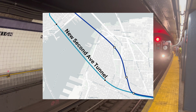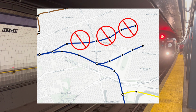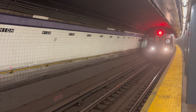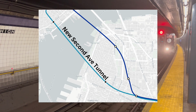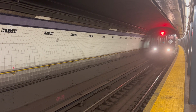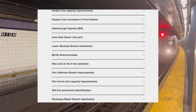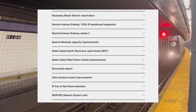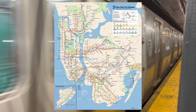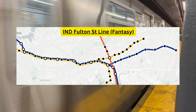Before I get comments about a new tunnel connecting to the IND Fulton Street line, or demolishing the Liberty Avenue L and replacing it with an extended Pitkin Avenue subway, I am just going to state the obvious. A new tunnel to the IND Fulton Street line would definitely be ideal, but I don't see any advocacy work done for that new tunnel. Nor is the MTA even entertaining ideas for a new tunnel into the IND Fulton Street line. The entire point of de-interlining is to work within the current system, to get as much capacity as possible, not to build brand new subway lines.